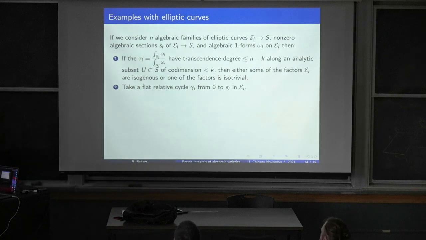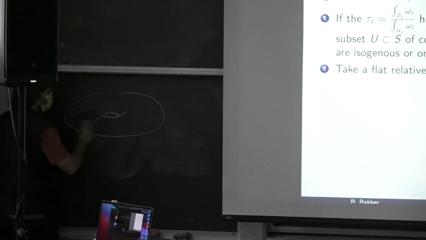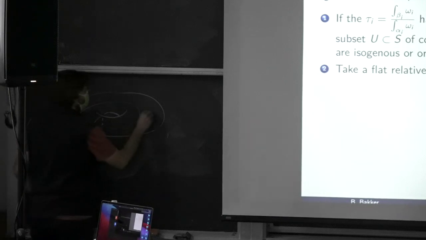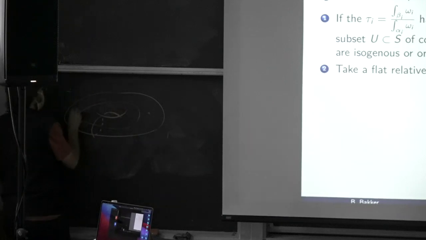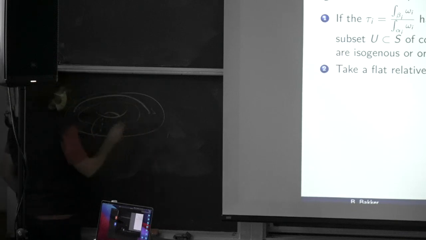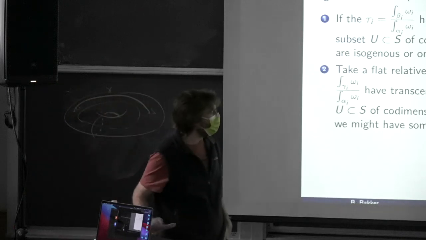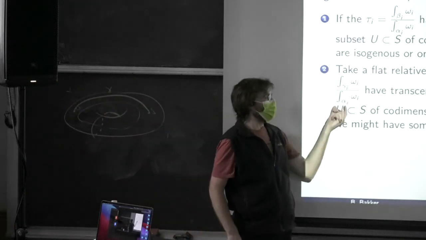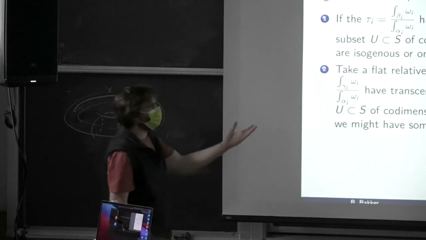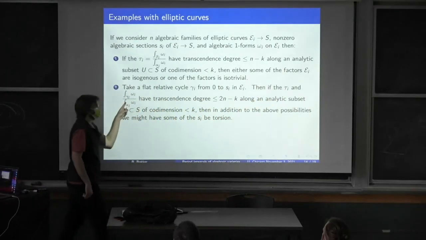before I was looking at the elliptic curve and I was taking integrals of algebraic forms with respect to these two cycles. But now if I take some point, I always have a 0 point. If I take some point S, I can choose some additional path gamma from 0 to S. And in the mixed setup, I have access to the ratios of these relative periods. Okay? So now I have two n numbers. I have my tau i's, and I have these ratios.